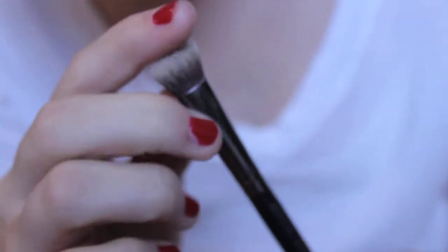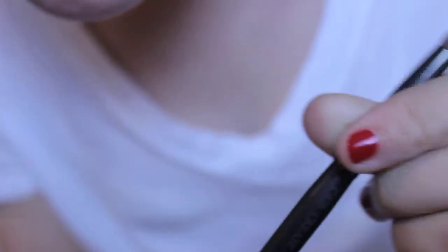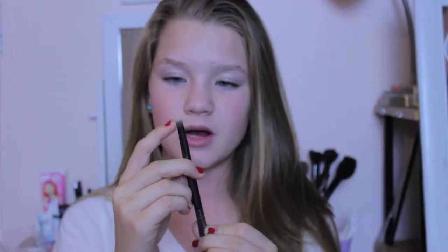The next thing I've been loving is not a makeup product but it has to do with makeup application — it's actually a brush. It's a double-sided brush. I'm not exactly sure of the brand; it just says Crown Brush. This is a crease and shadow brush, but what I like to do is just use this softer side since the other part is really stiff. I use it to blend my concealer under my eyes, wipe it off, and then use it for powder right underneath my eyes. It's super awesome and super fluffy.